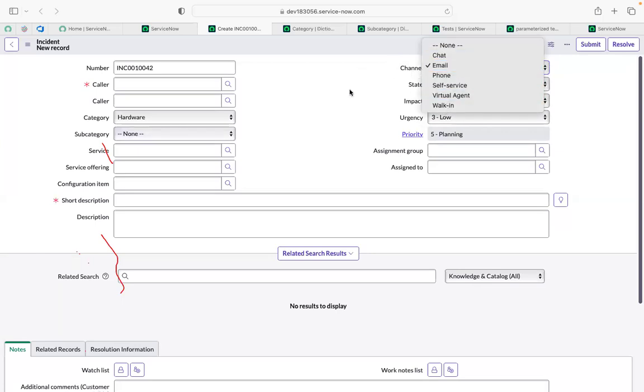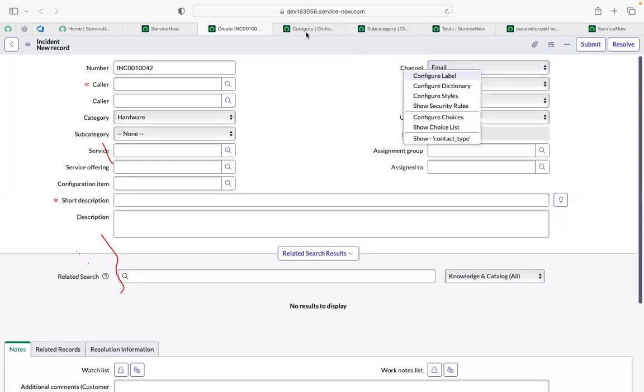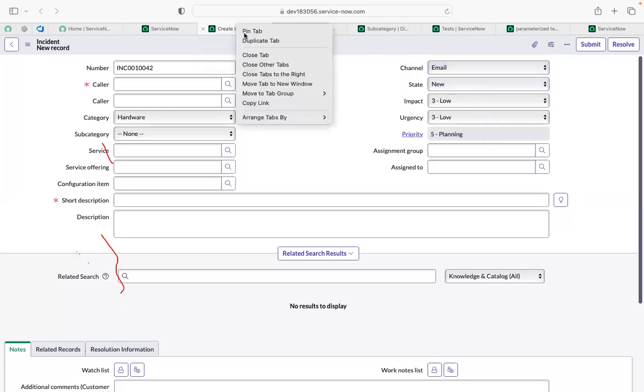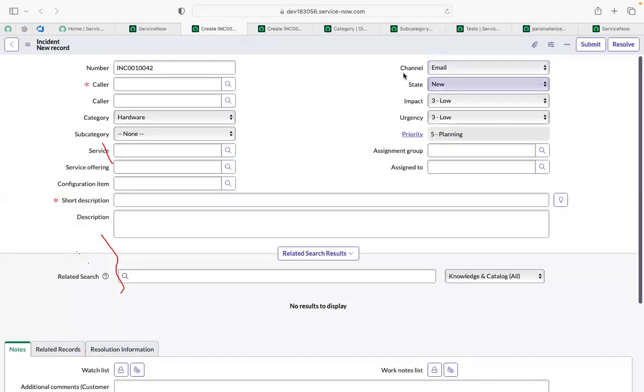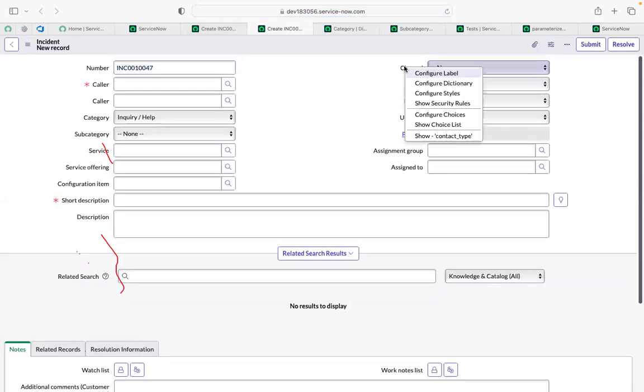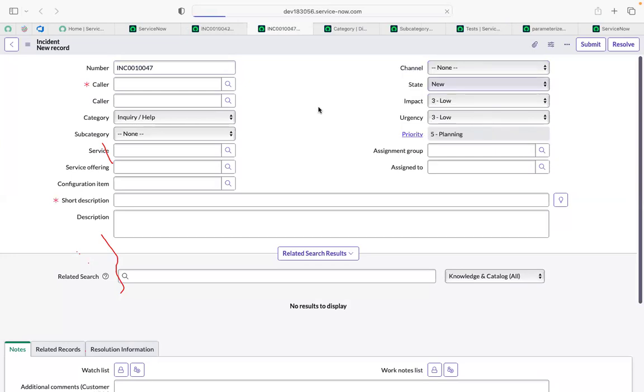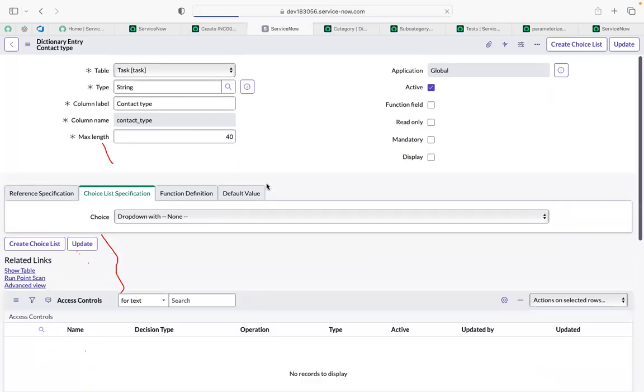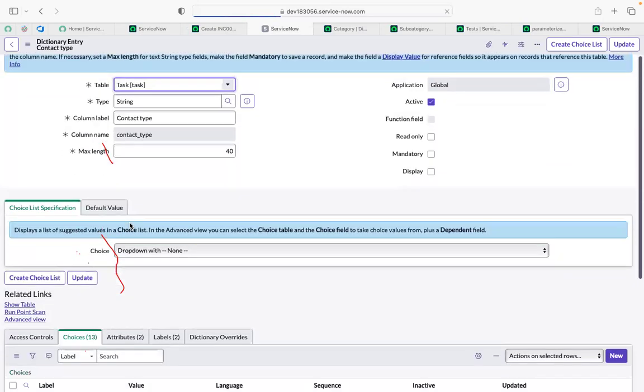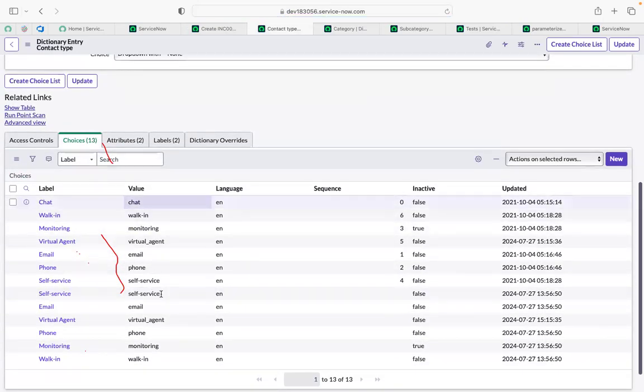If you can open this, I can duplicate this record first, guys. I'll duplicate this tab. So for this, you can simply go to your configure dictionary and observe how many choices are available for channel.